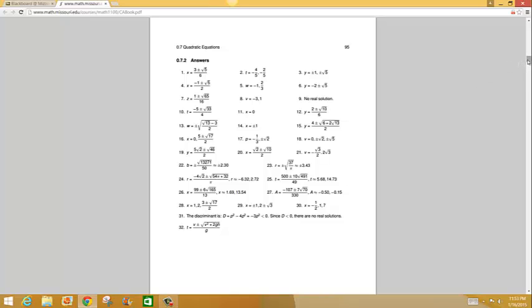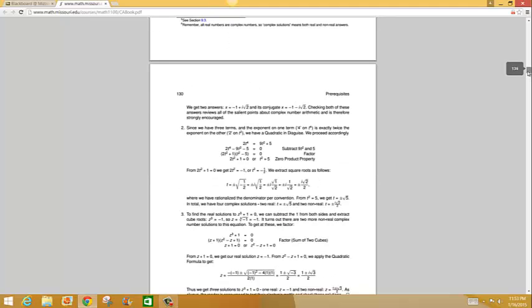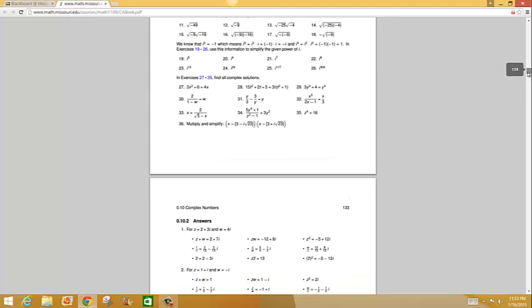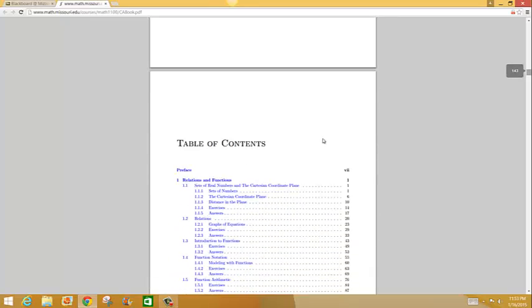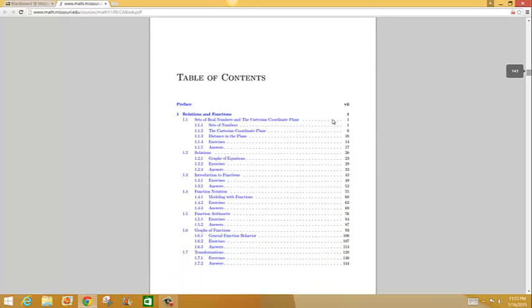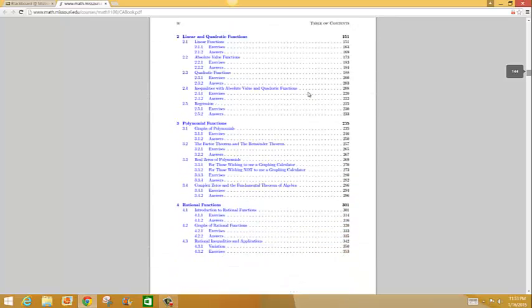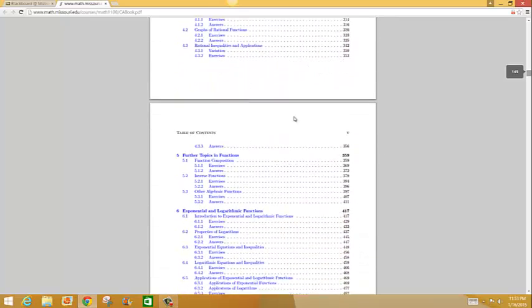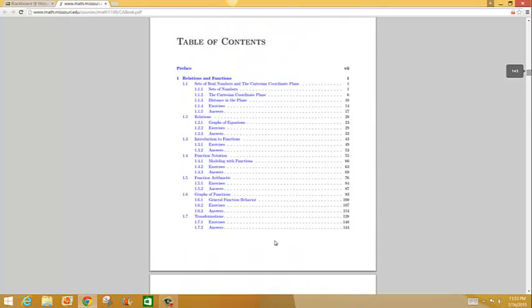I'm going to also go to the next part of it. I think it's around page 140 is what I want to say. So I'm going to scroll up past chapter 0, which is around, I guess, page 143. So here's the rest of the book, right? It goes up through chapter 6. So I'm going to click on another section. Let's say I click on section 1.3, Introduction to Functions.